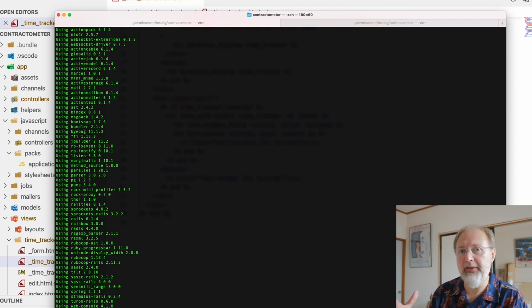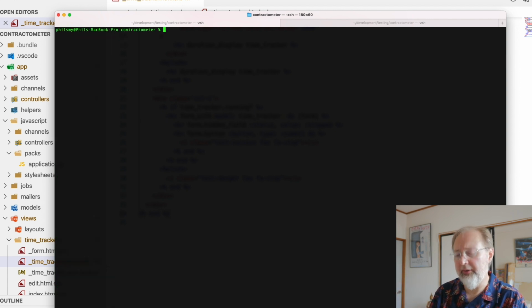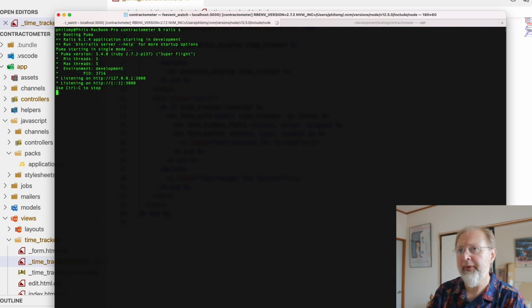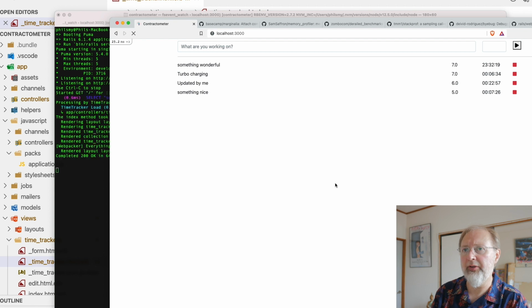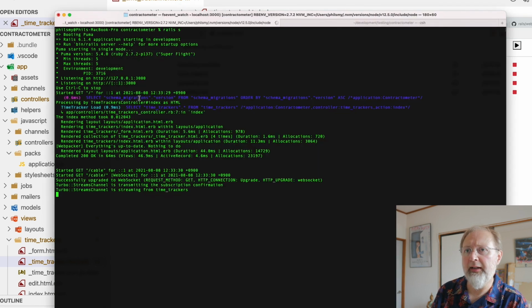When you're doing really complex applications, a single method might have a ton of things going on, calling back to the database, doing this and doing that. And you want to see, okay, not only what calls to the database are you doing, of course, Rails tells you that all the time anyway. If you don't believe me, let's do a refresh. And we can see that we selected star from time trackers, right?